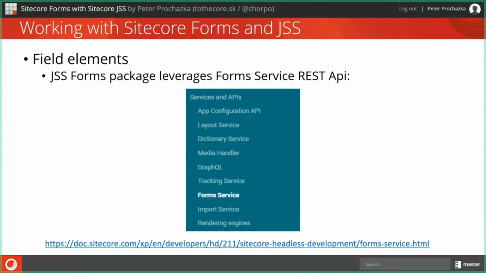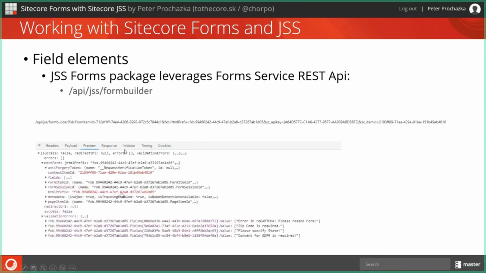It's working for all of them. As you can see, there are also lots of other services. With JSS, we are usually talking about layout service and dictionary service, but in this case we are also using the form service. You can also check the link that I pasted below.